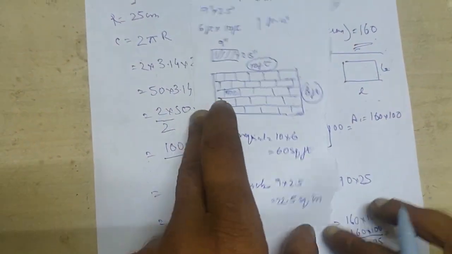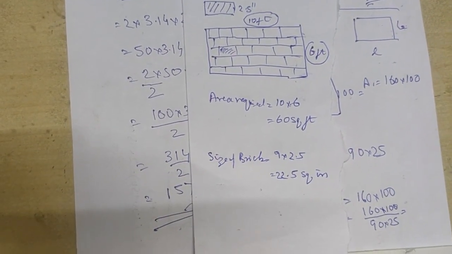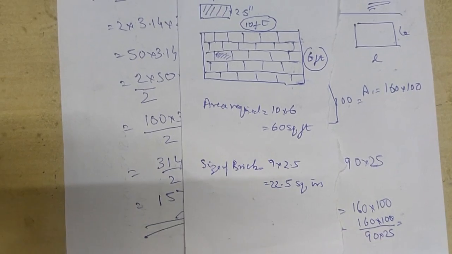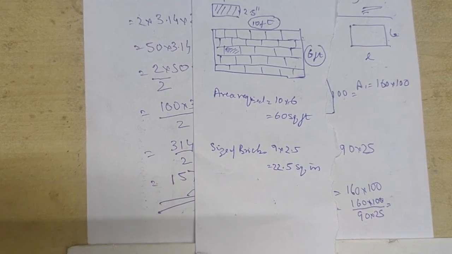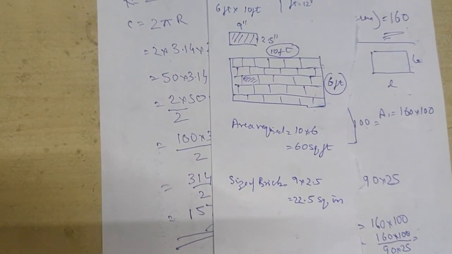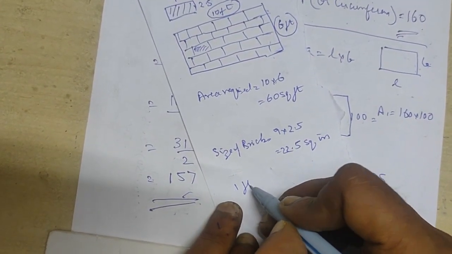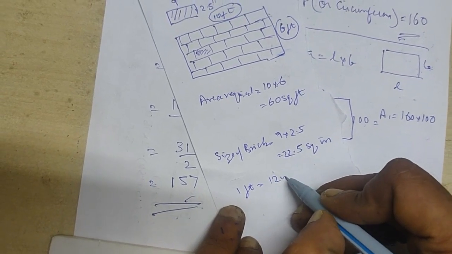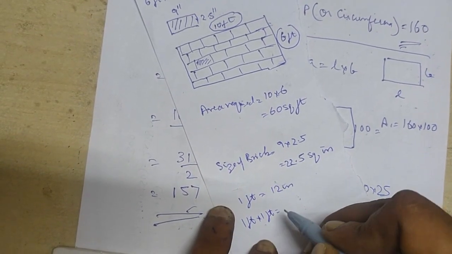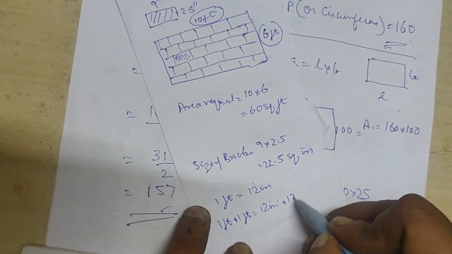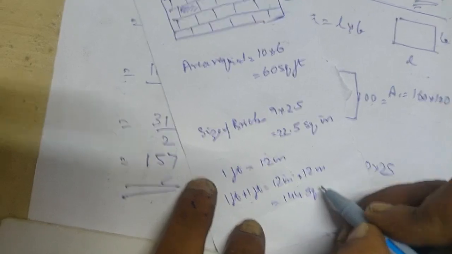Okay? Understand, see, in maths even the units are very important. This is in square feet, this is in square inches. Now you cannot compare oranges with mangoes. You cannot compare horses with donkeys. But you can always compare oranges with oranges and donkeys with donkeys. So the thing is, first you need to convert these units. So I'll tell you how it is done. We know that 1 feet is equal to how many? 12 inches. Okay. So 1 feet into 1 feet will be equal to how much? 12 inches into 12 inches. That is, it is equal to 144 square inch.